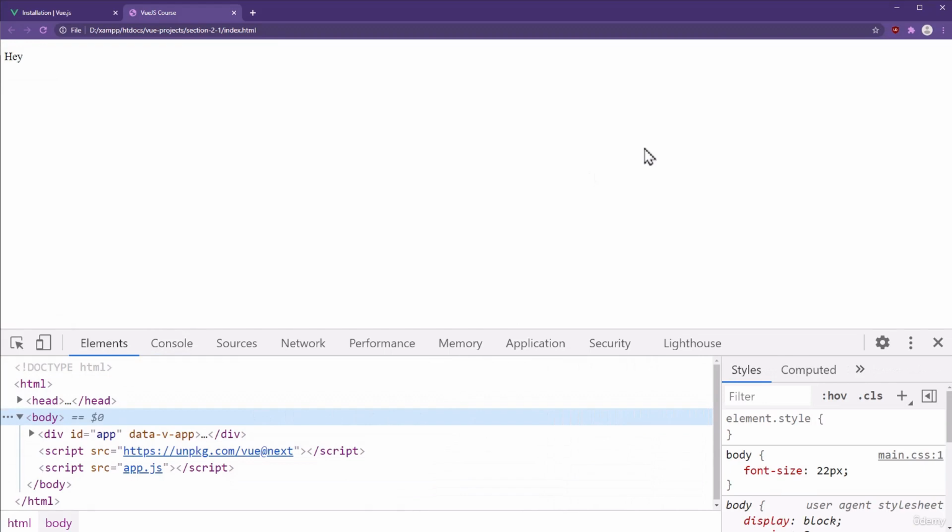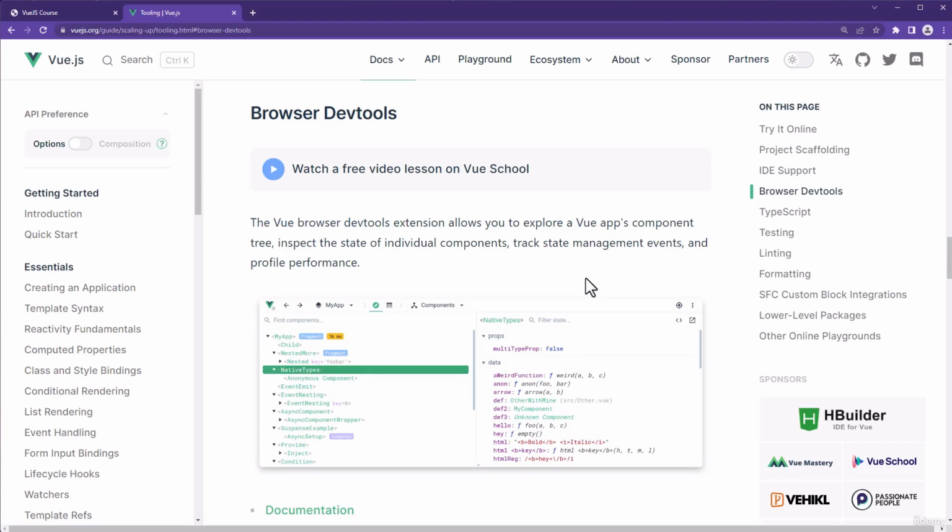Alright, so nothing is happening so far. How do we verify if Vue is controlling the element with the ID of app? There are a couple of ways, but I think the easiest way is to use the official dev extension. We'll take a look at this tool in the next lecture. We've taken the steps to integrate Vue into our document. Before we move forward, let's take the time to check the application with the Vue dev tools. It's a crucial step because the official developer tools will allow us to debug the application.